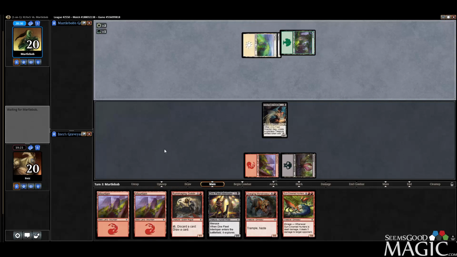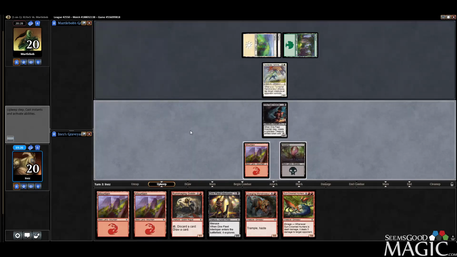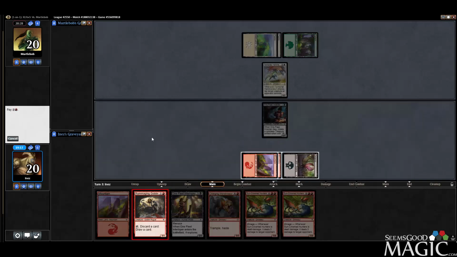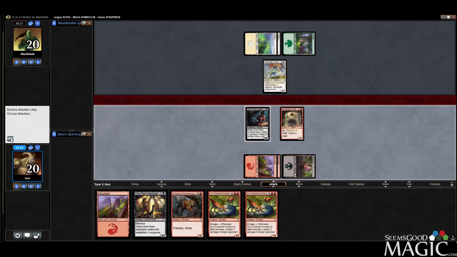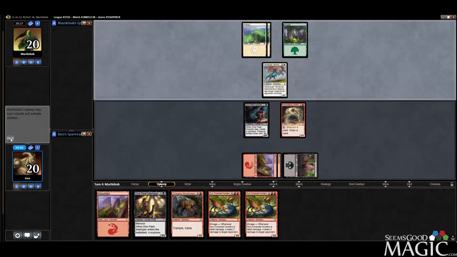What do we got? Territorial Hammer Skull. Yeah, that card's pretty good. So we'll play the Goblin. I probably just chump with Hoarder and then play a turn 4 Monstrosaur. That's pretty nasty. Although they probably tap it, I guess, huh? Which is probably pretty sensible.